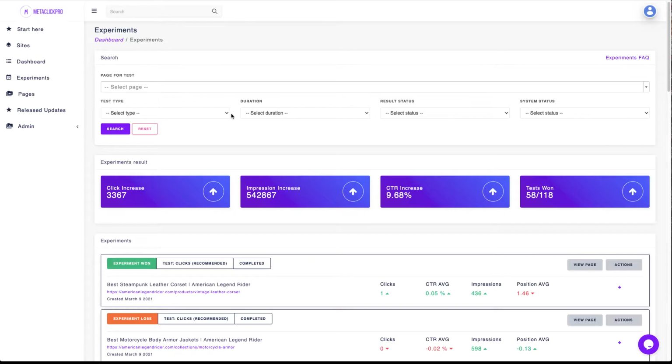About all the other testing options, you have a lot of options. As you can see when I open experiments, you can test impressions, if you add some content or an H1 tag, or you change some title to rank higher. So you can test this also. All the pages that you take action on in your website, you can leave them as a test. And when you do this testing, you learn what works and what doesn't.